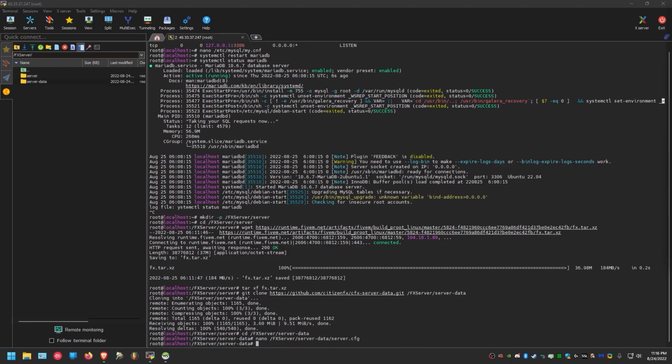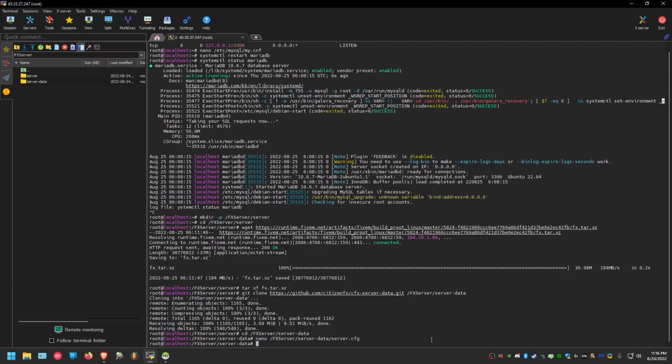Now to get things running with txAdmin, which is probably going to be the easiest route for anyone, especially if you're just starting out, the command that we need to run, actually, we need to cd into FXServer. Do we need to do that?